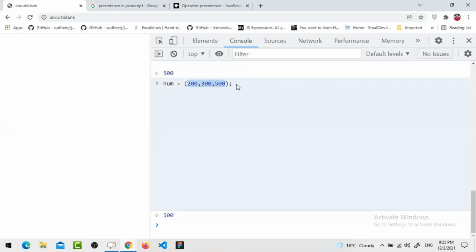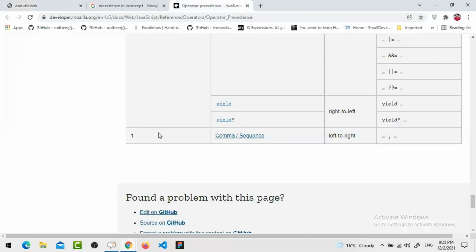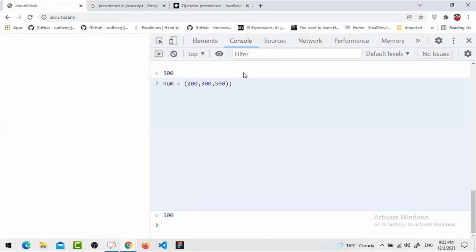Based on that only, try to evaluate that expression. Here you can see we have just two commas. For those commas, in the precedence table the precedence will be the same, and here we have the lowest precedence for this one. Then we go for the associativity, it will go from left to right. So the last value will be assigned to num.